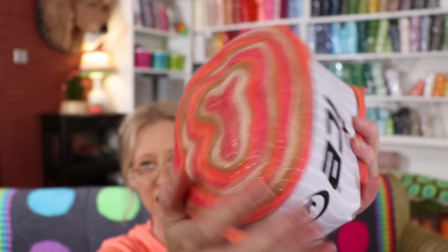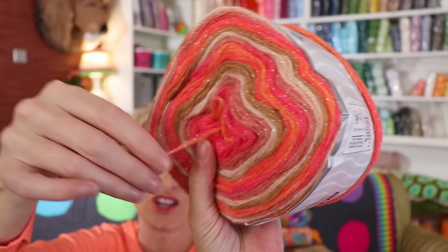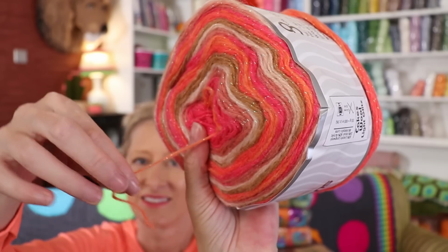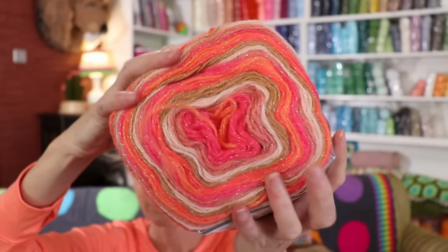Oh, I want it. So you know me, I cannot make something for someone else if I don't have one for myself. Not that I'm selfish, but I'd miss it too much. So I'm gonna make a bunch of shawls out of this. I haven't decided the pattern yet. Can you see how fabulous that yarn is? It has the long wool, you can see it. So great. I want it to be a rectangular kind of lacy shawl, but not too lacy because this is already so great. So I haven't totally found the pattern.